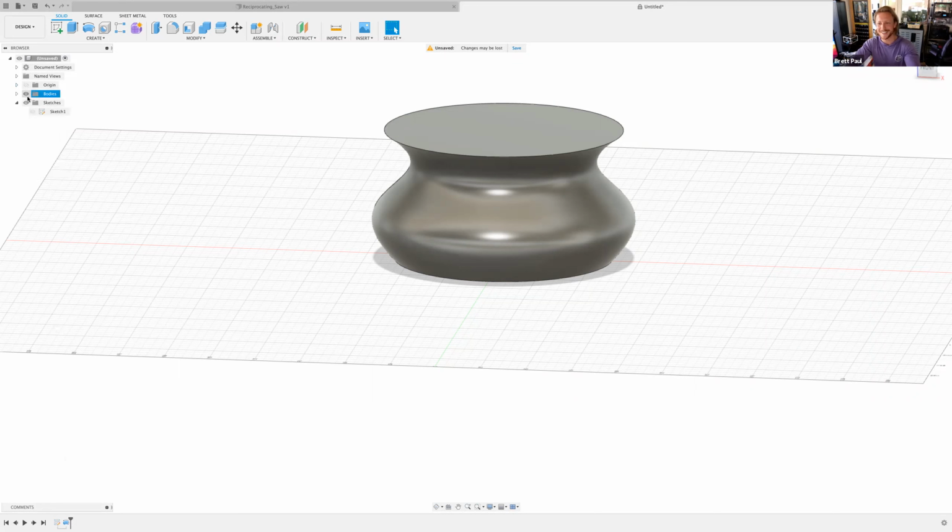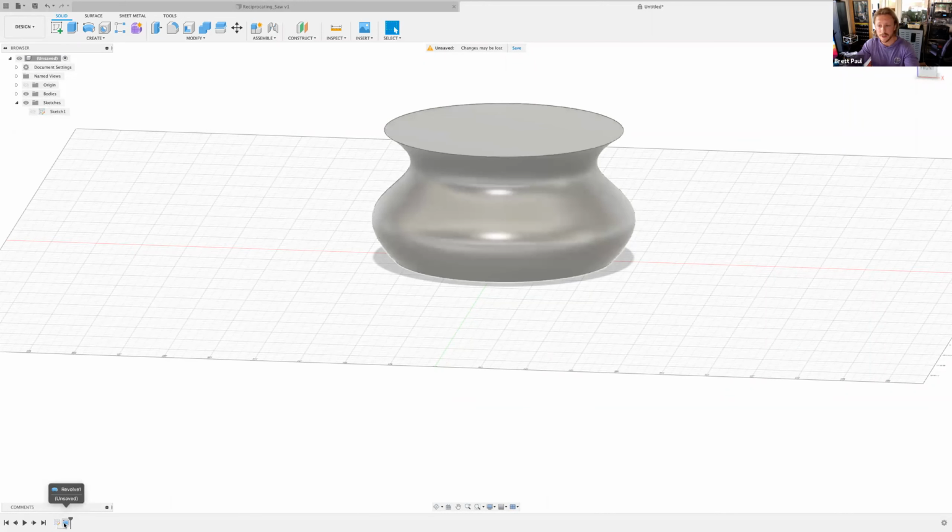which, you probably guessed it, you can do a number of different ways. I can double click on the sketch here. I can also come down here to the history and double click on that sketch. You can see that it's highlighted when I'm toggling over it.